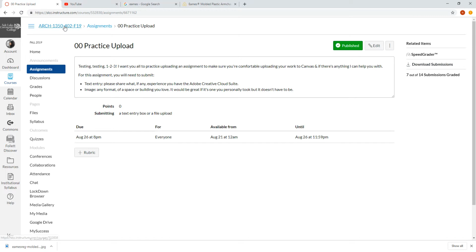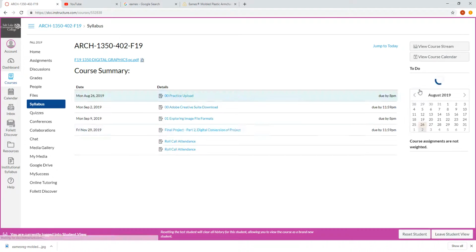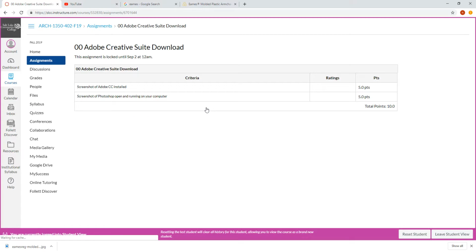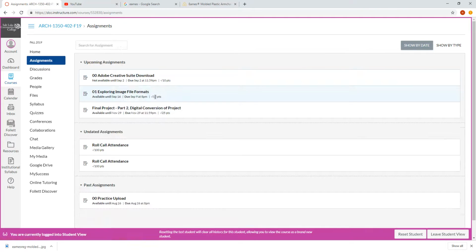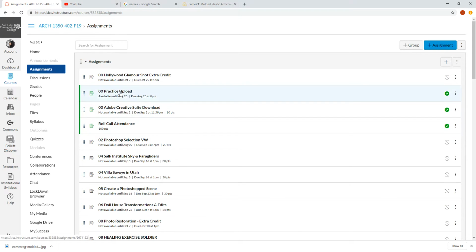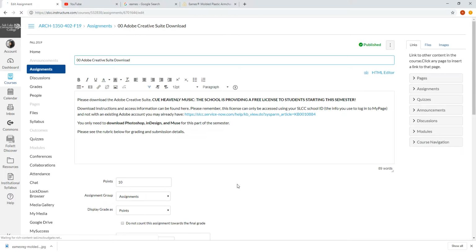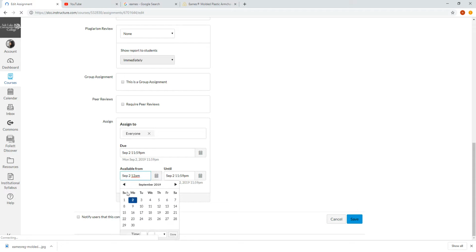And then let me go back to student view so you guys can see what files we'll be downloading. So let me actually go to this first, Creative Suite download. I was scrambling all over, September 2nd at 12 a.m. That's not right. Let me unlock this for you guys. I love that I can go to student view and see what you see, because on my end, when I see a green light, it means that it's ready to go. Oops.